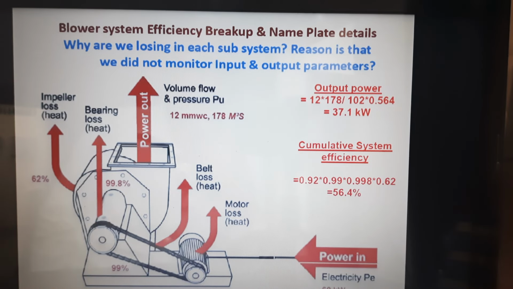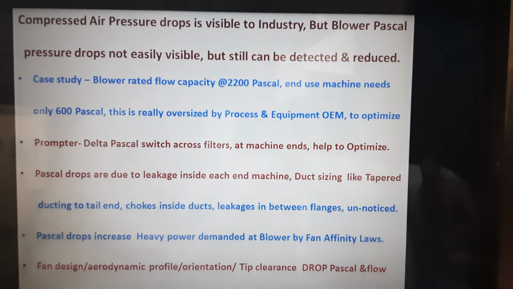Coming to the blowers, if you observe or view the blower as a system, with its subsystems, either the motor or the belts and pulleys or the impeller, ultimately the efficiency of the blower is around 40 to 50% only in present day industry, or even in the building segment also. How can this be addressed as such?